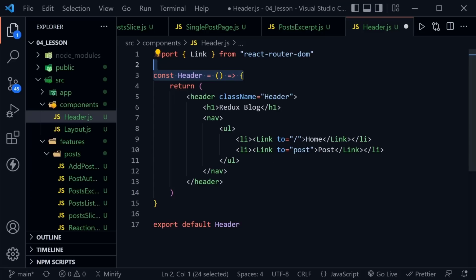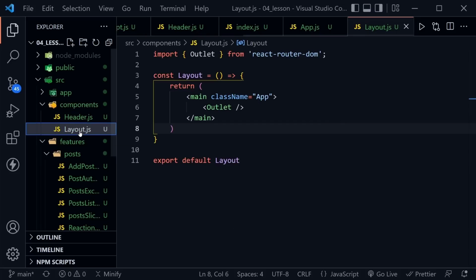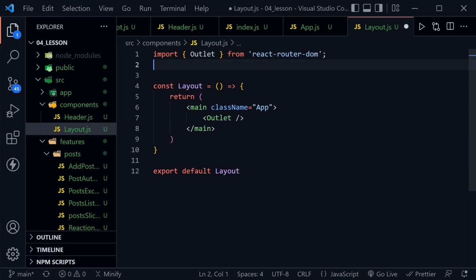And of course, from the home page, we could click on view post that would take us to the individual post page. And that's where we're eventually going to be able to either edit or delete the post as well. So let's save this. And now we need to go to the layout component. And here at the top, we'll just import the header.